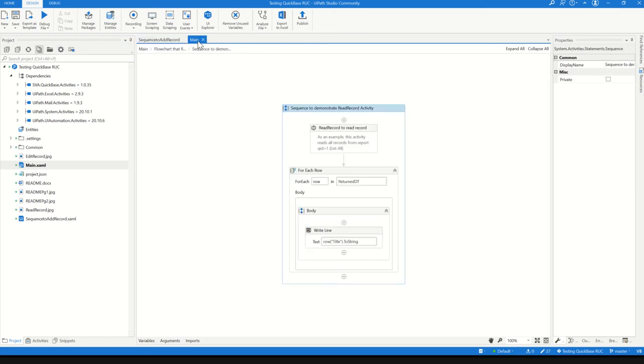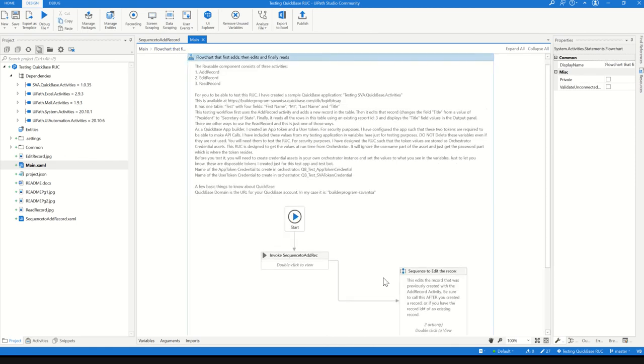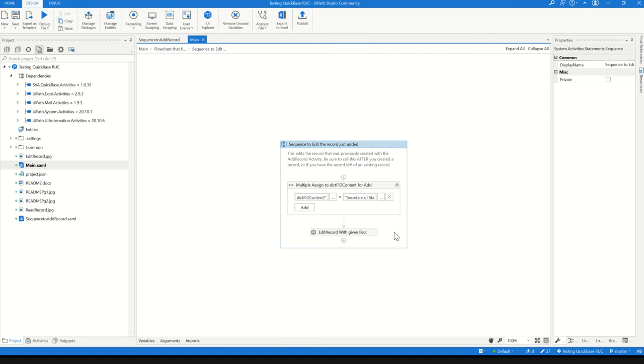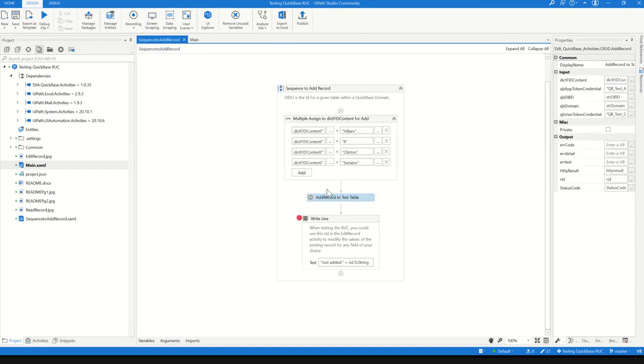Let me quickly expand a little bit on the edit. This is the activity that edits, and this is how I'm composing the dictionary that contains the name-value pairs for the FIDs and the values, and then I make the call from the UiPath SDK. Again, the dictionary creates the name-value pairs for the FIDs and the values, and it passes that as one of the parameters to the call from the SDK. So that's how this is done.